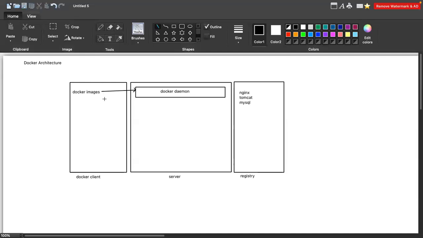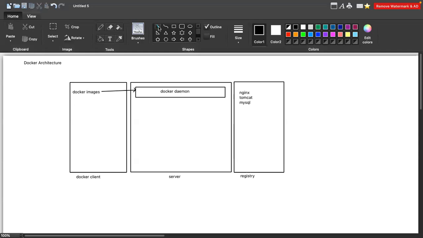It understands who entered this command and what is intended by entering it. It understands that the user wants to list the Docker images. Docker daemon is designed in that manner.